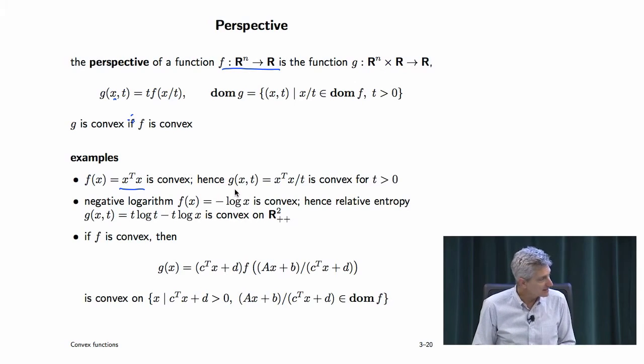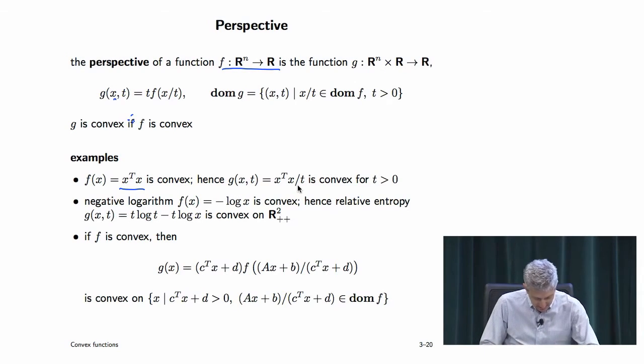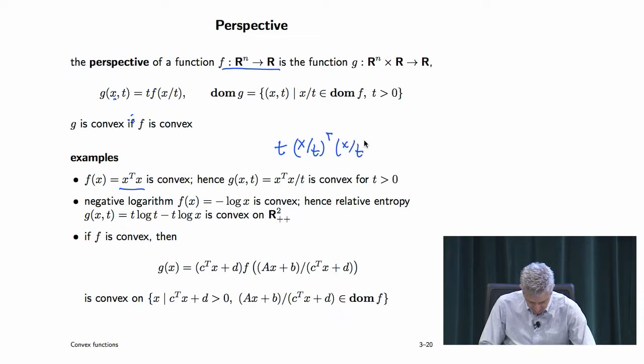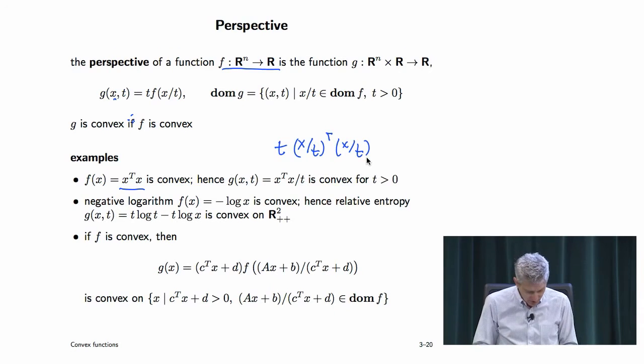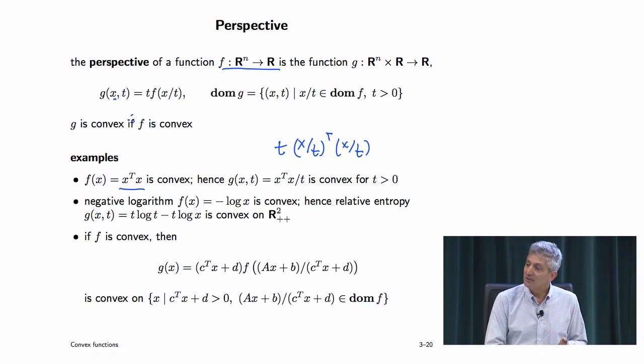So if you calculate the perspective of that, you take t and then x over t transpose x over t. And when all the smoke clears, you get the sum of the squares divided by t, and that's convex, right? Now you remember we showed x squared over y was convex when y is positive before. That's got various names, like quadratic over linear. But we did it by calculating the Hessian, which was fine. It doesn't kill you to calculate a Hessian. But here it says that this follows instantly from the perspective mapping, right?